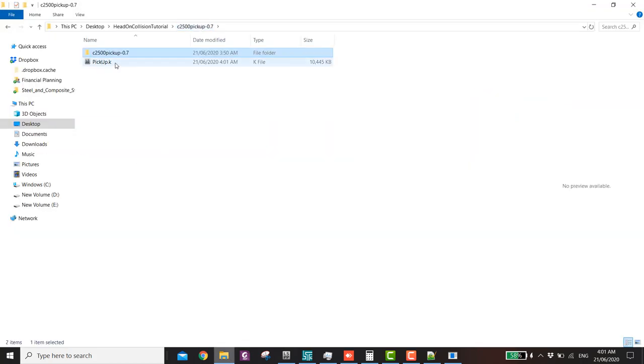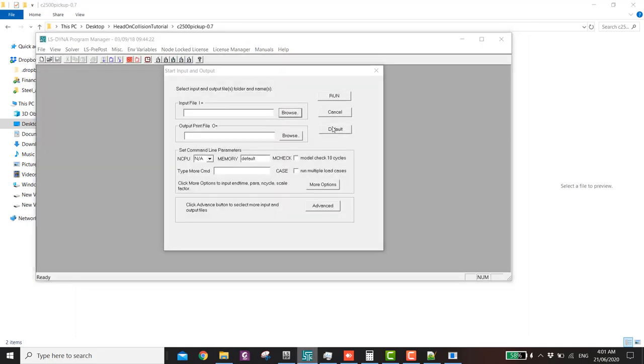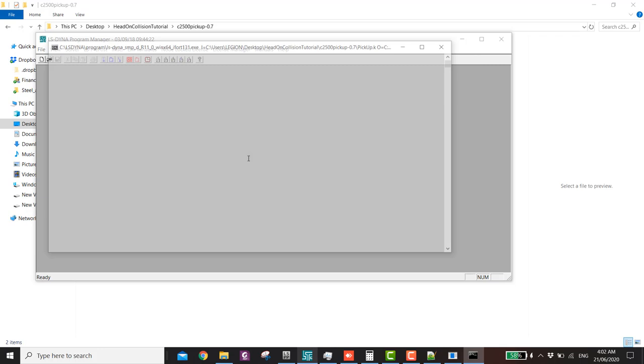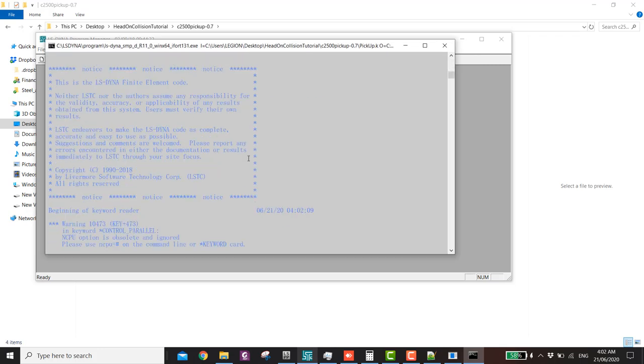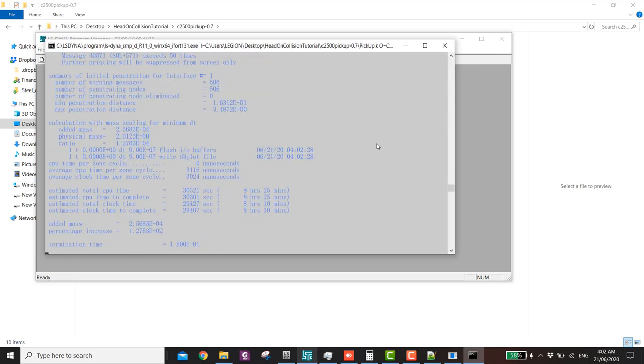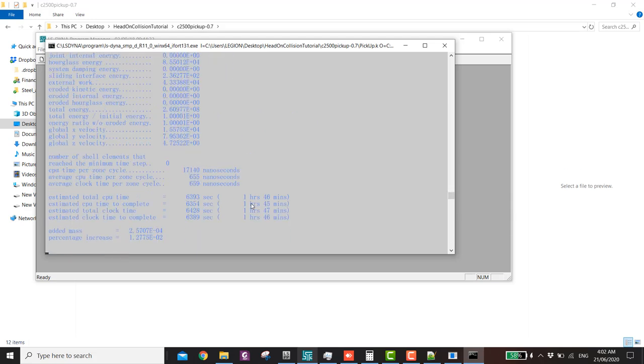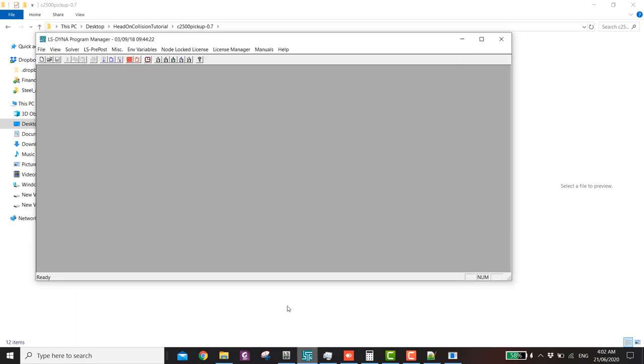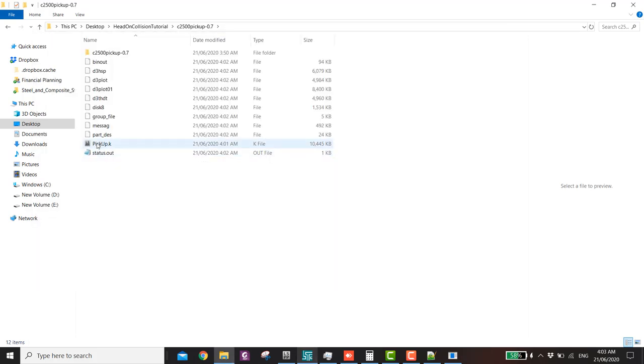So here I have this file. I want to run this one and test first to see if everything is going fine or not. Okay, wait. Oh, surprisingly, we did not have any errors. It says 8 hours, but don't believe the first estimation. Like they say, don't judge a book by its cover. Control C, SW2. You can see that it will take only 1 hour. Okay, so now I close this one. I know now that this file is working fine.